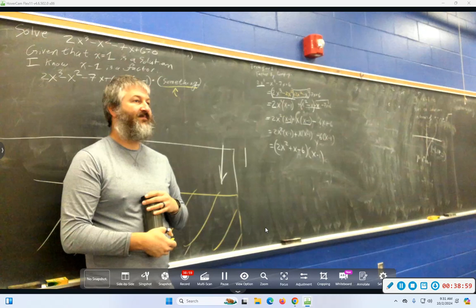So let's do some synthetic division. So here's the algorithm for synthetic division. The idea of synthetic division is, I didn't actually have to write all the stuff on this side. So here's what I'll write instead. 1, 2, negative 1, negative 7, 6. So what did I put in here? I put the coefficients of the numerator.